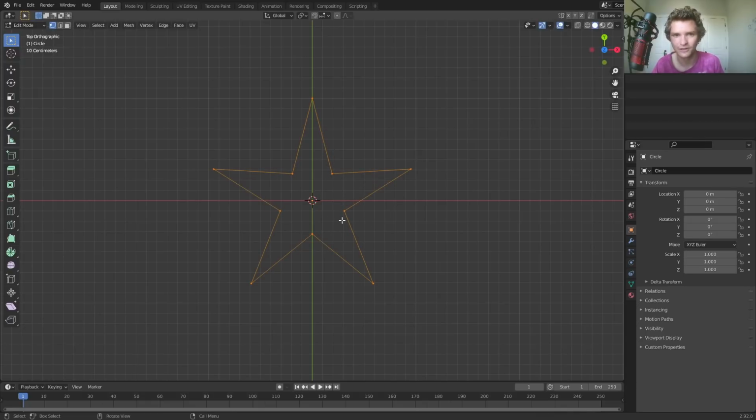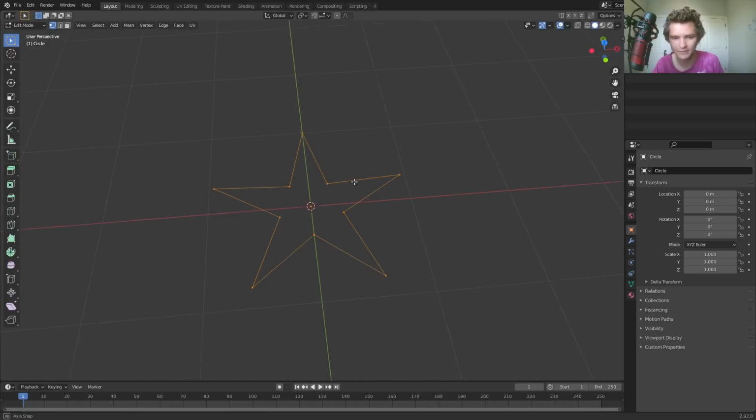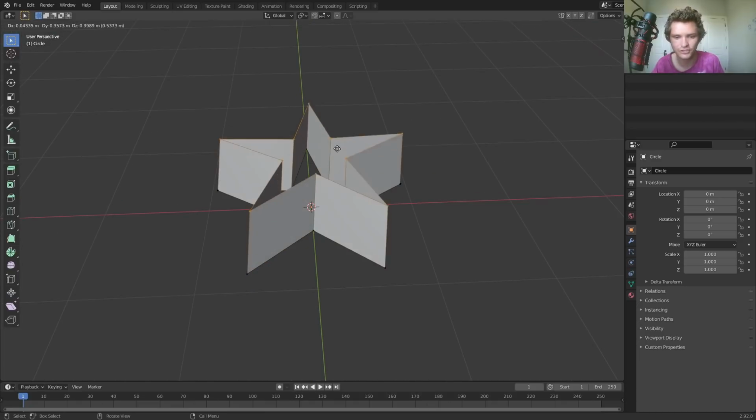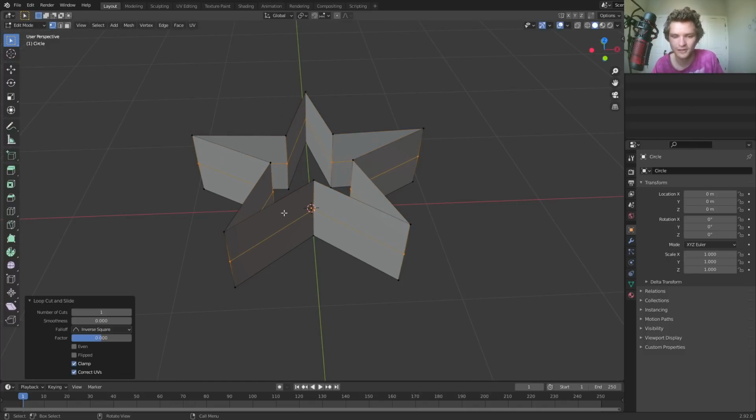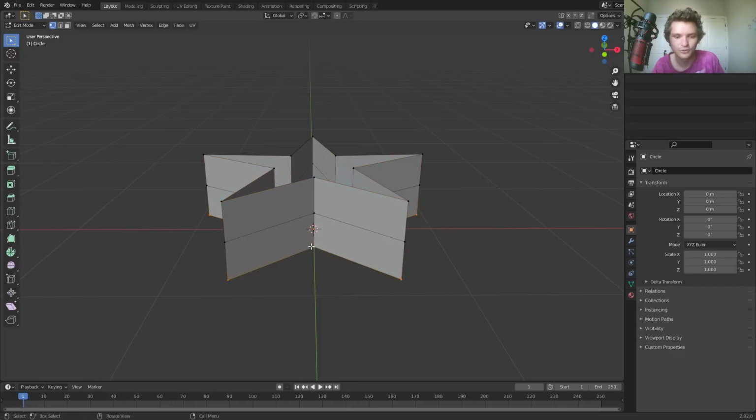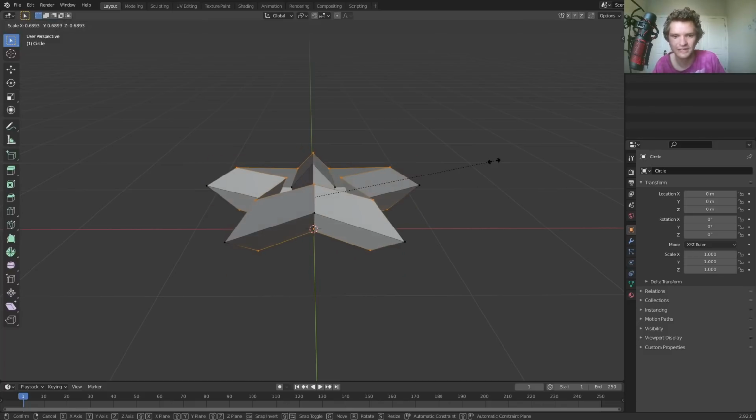So here we have the outline for a star. We need to make it look 3D. We need to make it look good. So select everything, E for extrude on the Z axis. And then I'm just going to add in a loop cut across the middle. So this is the easiest way I've found to model a star. You add the loop cut so that when we select everything else, I guess it'd be easier to select this loop cut and then Control I to invert. When we select everything else, we could just scale it down, but only on everything except the Z axis.